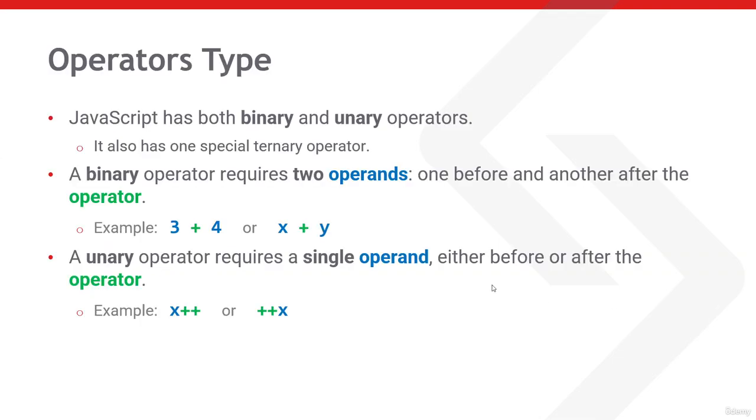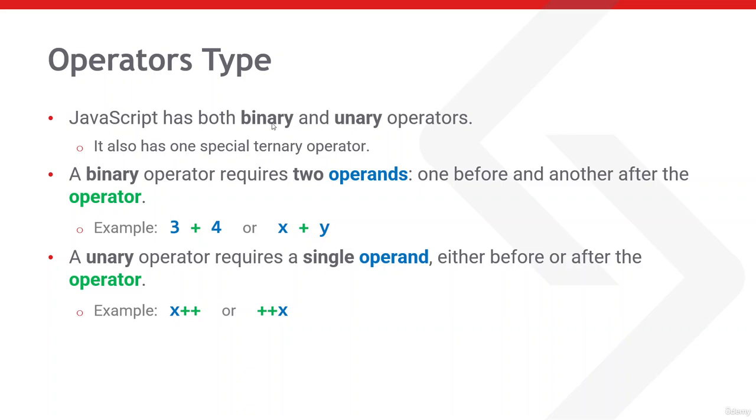JavaScript has many different types of operators that we use all the time while coding. So let's just go quickly through some of them, just so we get the idea and see some gotchas that a few of them could have. Just so we have some idea of the types of operators, we have binary and unary operators.